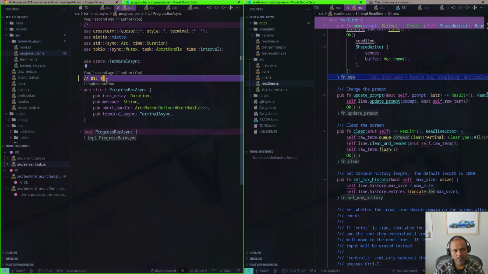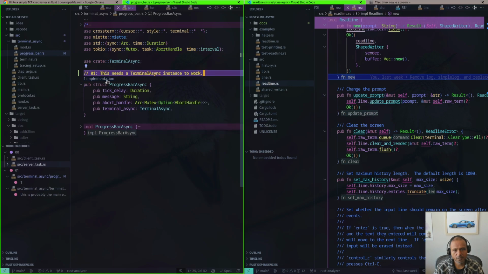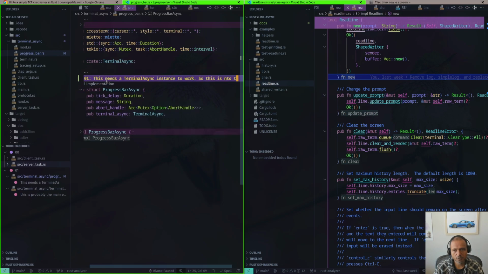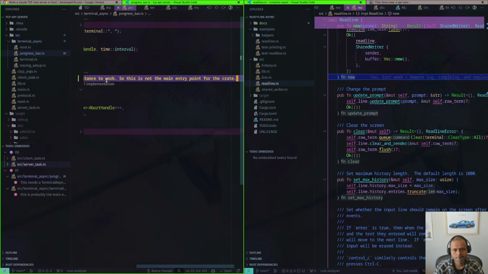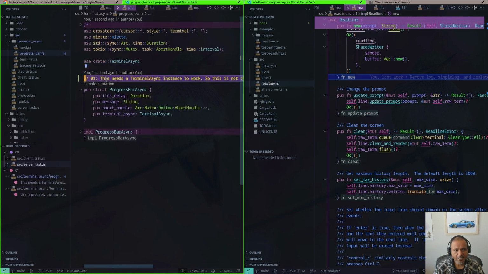It needs a terminal async instance to work, so it is not the main entry point. Exactly, and so this will also probably need to be moved. I need to figure out how to do that separation between the public API and the implementation modules.